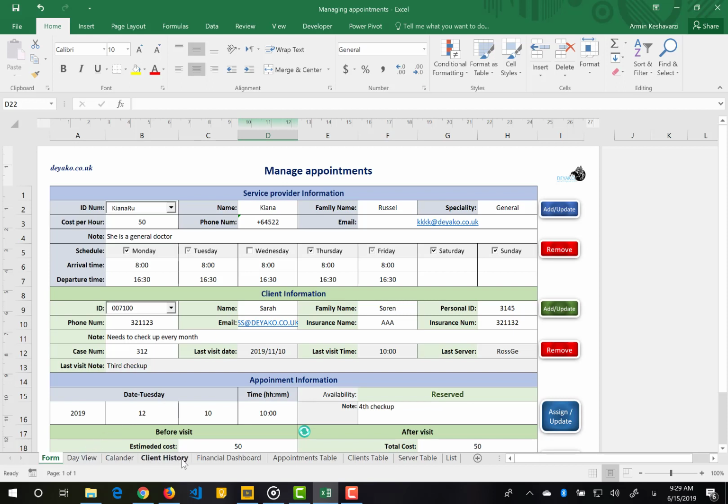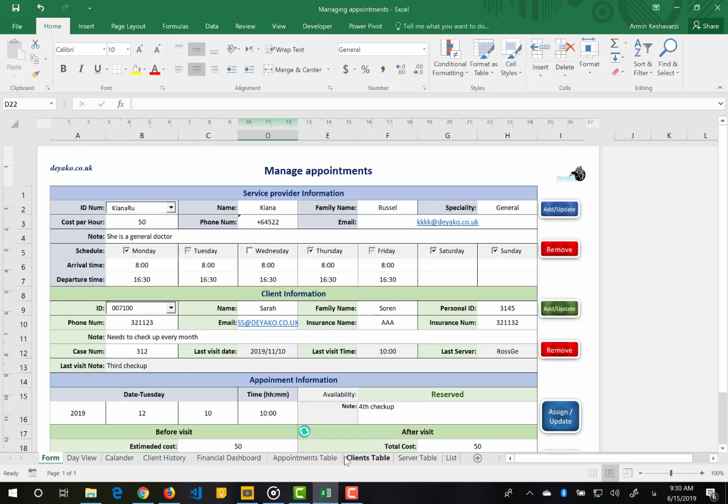Another tab I will discuss shortly, but these Day View, Calendar, Call History, and Financial Dashboard are the views that help you to see what your appointments are or how much revenue you receive from your clients.